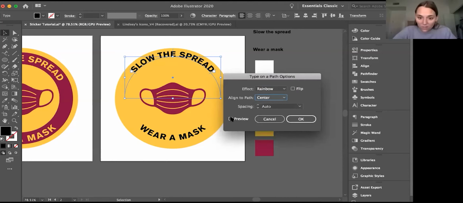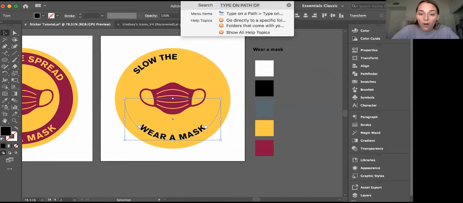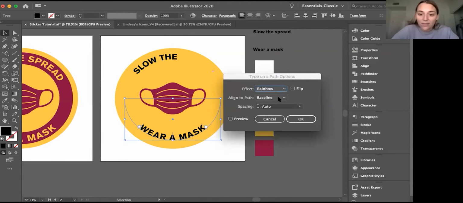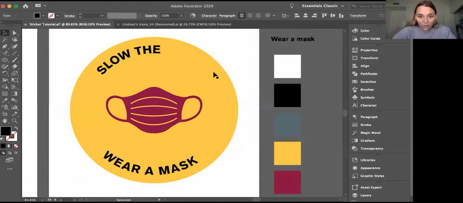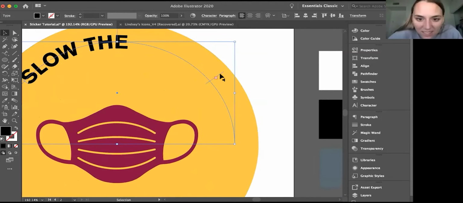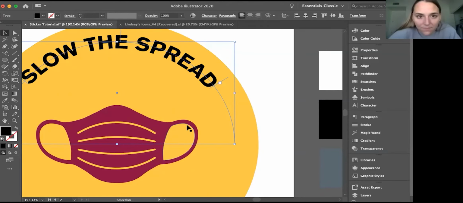If you want to see what it looks like before you click OK, you can just click preview. It's usually going to give you this on any type of change that you're going to make. And I'm going to click OK. And I'm going to do the same exact thing to the bottom as well, because I want it to be on the center. So as we can see, there's a problem and it's a little too short. So we want to expand this out just a little to make sure it fits.